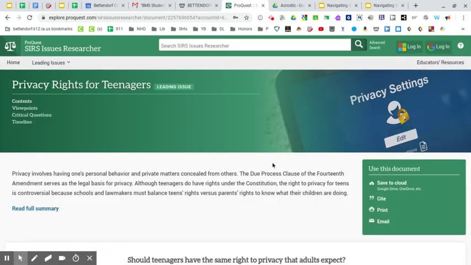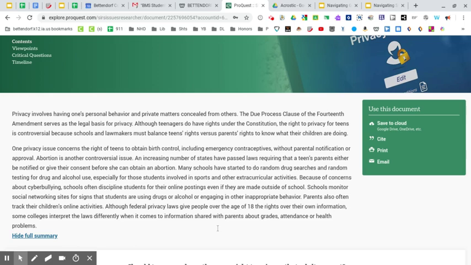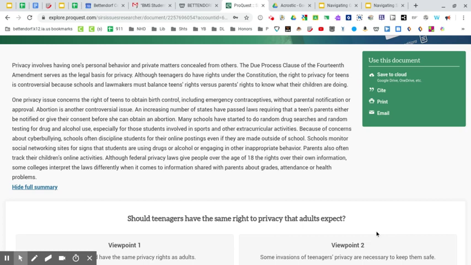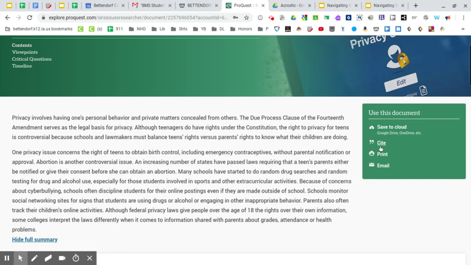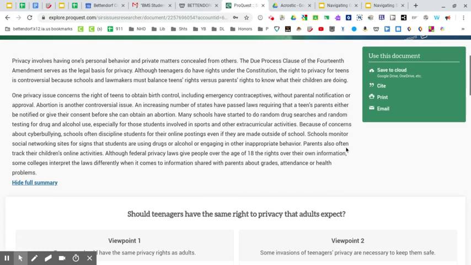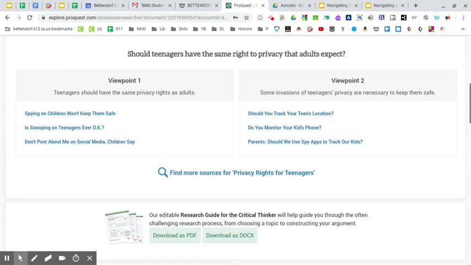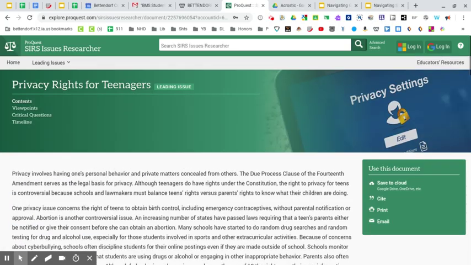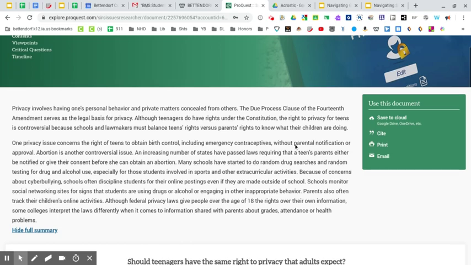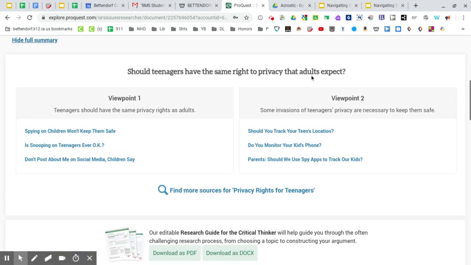Okay, so this is an issues landing page, or an issue summary page might be a better way. There is a somewhat brief look at what this topic is about. And if you were just going to use this little bit, it does have the cite option right over here. But I think most people are probably going to delve into some of the articles that are available in here. So each topic, subtopic is going to kind of be set up the same way. So you have your little summary, and then it's going to present a question, and this might apply to your research project.